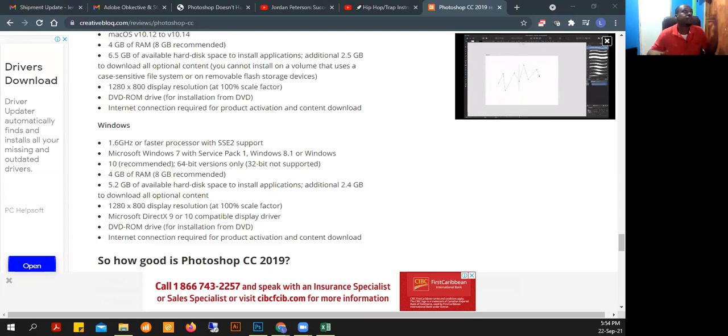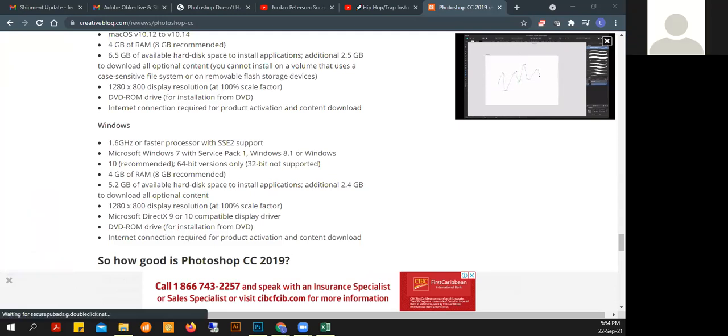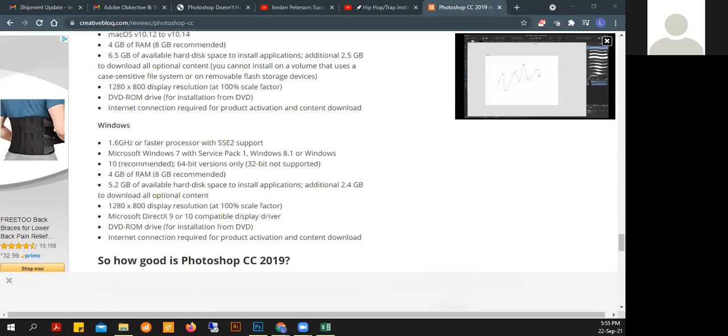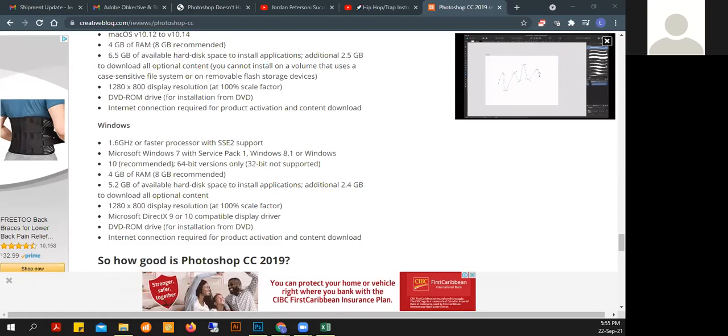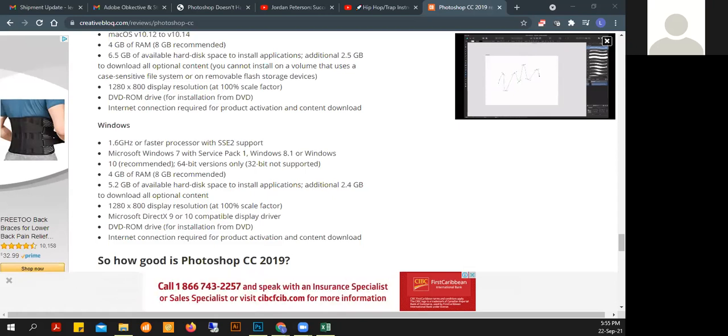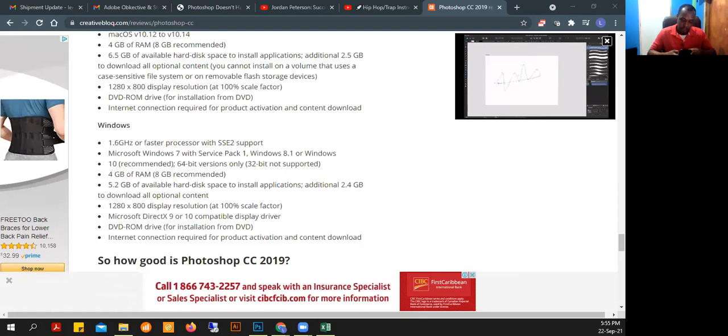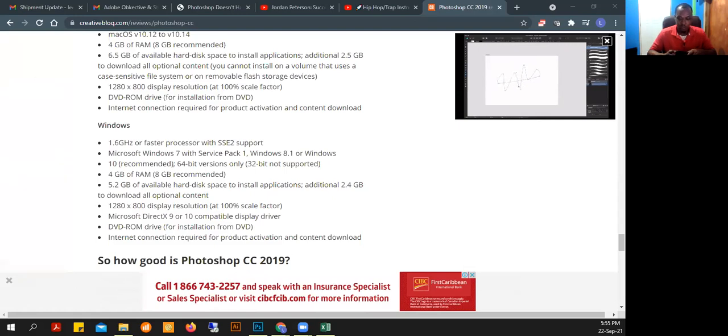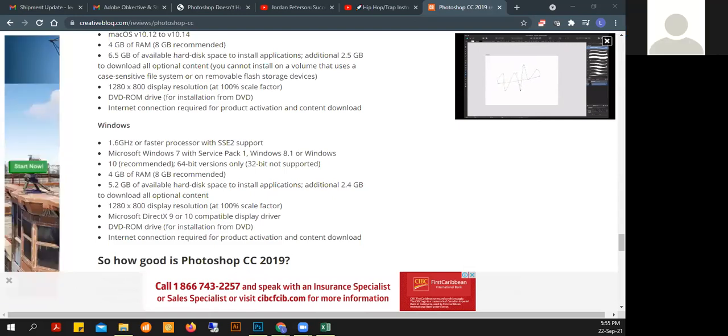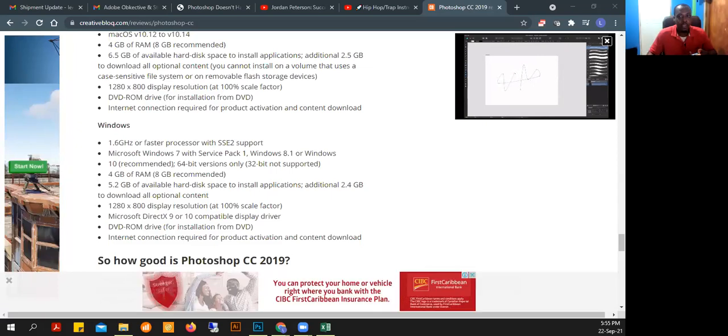I mean, I have other systems. You have a dual monitor with your laptop? Yeah. Yeah, what I was thinking of doing is upgrading my system, like putting more RAM and more memory inside of it. That is always a good idea. It's not about whether you have a laptop or not. If you're dealing with Photoshop, you're looking for more RAM and more memory. So if you can do it, by all means, go ahead and do it. Well, I currently have a RAM card on it. And that's for your laptop?